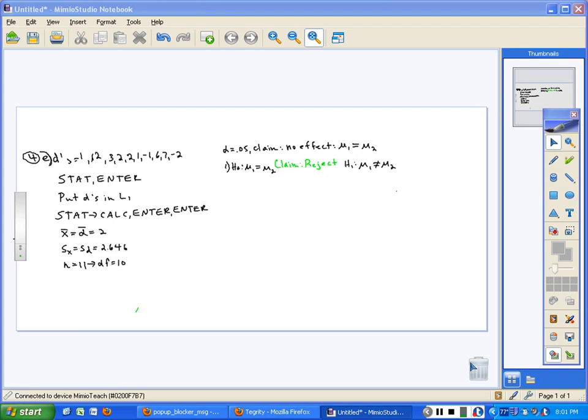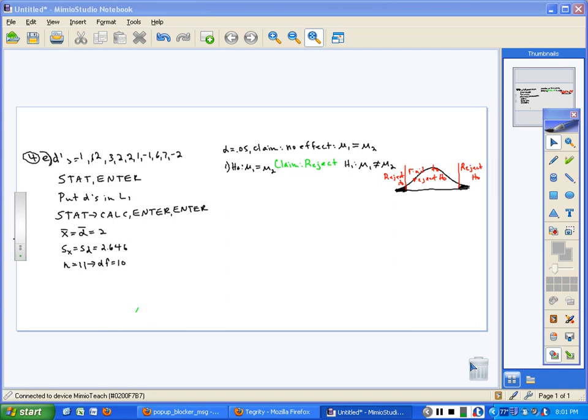Okay, we're going to draw the picture. You'll notice that the formula does start with T again, so it's a T distribution, and it is a two-tailed test. My markers aren't charging, but I only have a couple more problems to do, and I hope that I can get through them. Okay, and then we're going to have our reject H0 on one side, reject H0 on the other side, and fail to reject H0 in the middle.